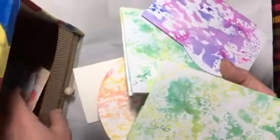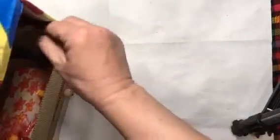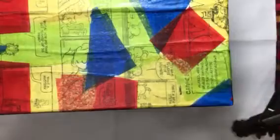And so that is how this storage box turned out. I love it. It works really great, except when you tip it on its side. But that gives me a lot more space to store things. I wanted a space to store my completed projects that I haven't actually used yet, because they were just getting in the way in my supply box. But I'll take the phone down here really quick and just give you a quick look this way.